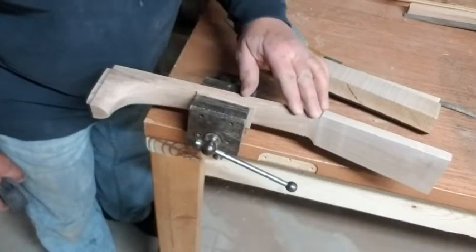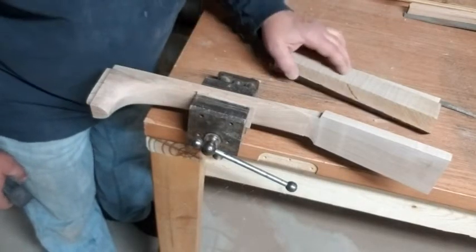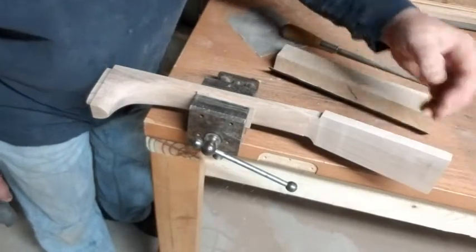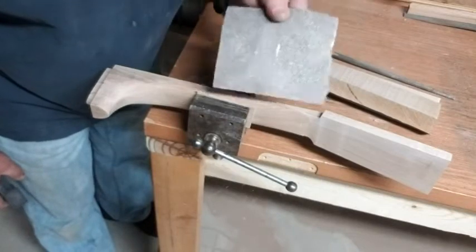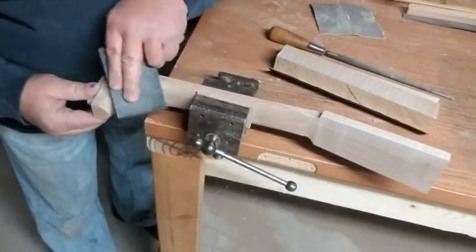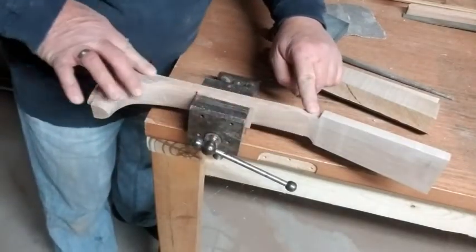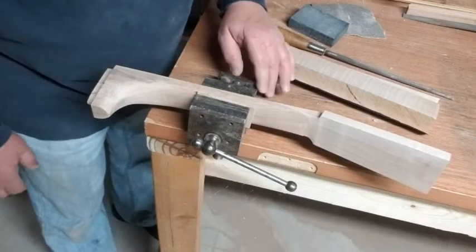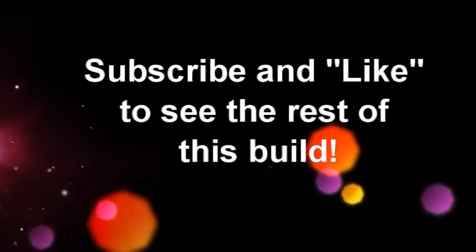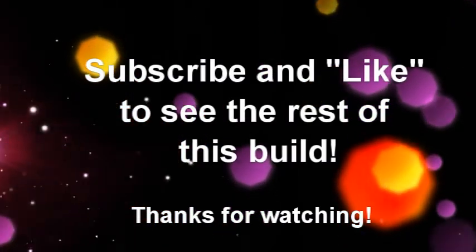We've been trimming away, filing, and hogging out the basic shape of the neck — that's pretty close to where I want it. I'll finish it off; I'll probably have to do a little more filing to profile the top part. I'll use some 40-grit sandpaper and I like to use these sanding sponges — this one is 80-grit — because you can go around the contour of the back of the neck. Then I'll use a straight edge to make sure it's ready for the fretboard to be glued on, and we'll get the neck finished up.